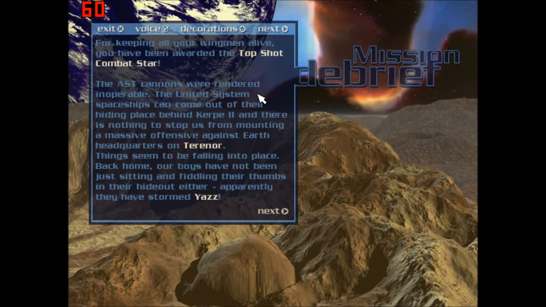The AST cannons were rendered inoperable. The United Systems spaceships can come out of their hiding place behind Kierpe 2, and there is nothing to stop us from mounting a massive offensive against Earth headquarters on Terranor. Things seem to be falling into place.